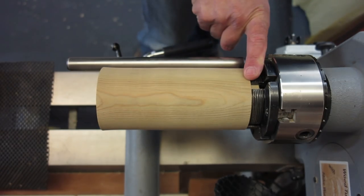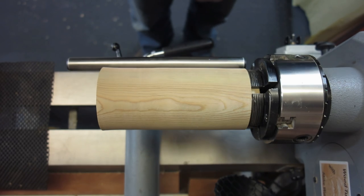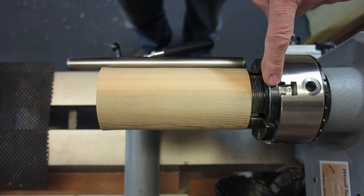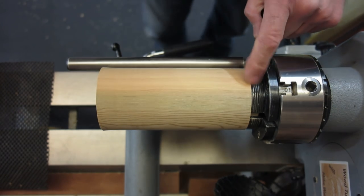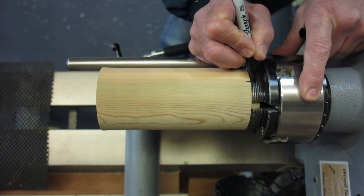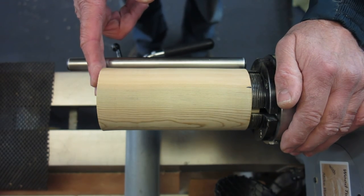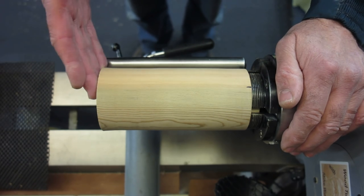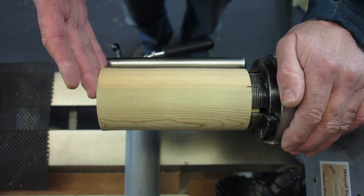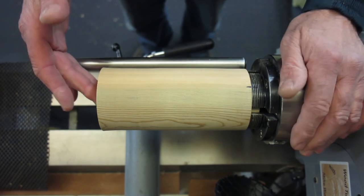Okay, so we'll go over to the lathe and we'll start off with practicing eccentric turning. Chucked up in my medium gripper jaws — you can use various profiles of jaws, I just happen to like these because they're ribbed and they grip well. The first thing I like to do is find jaw number one — I've already got a little mark there — and just mark where it is seated on the jaw. This means we're going to get very close when we put it back onto the central axis. You will notice the absence of a bowl part of the goblet; this exercise and this practice is not about hollowing or turning the style of a bowl, it's purely for the off-center turning and to get used to the results you get with certain tool cuts.